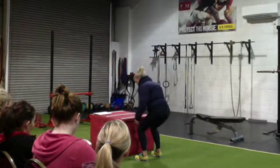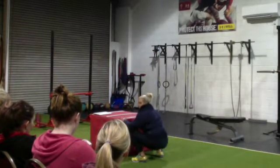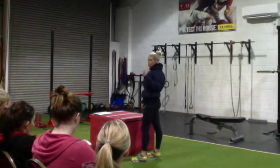So if you're just squatting to here, your glutes aren't doing very much. Okay? Your glutes work when you actually get right down here. So they get you out of the hole. So getting that last little bit is really important.